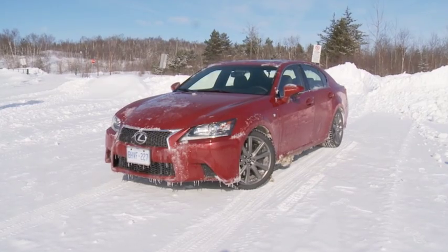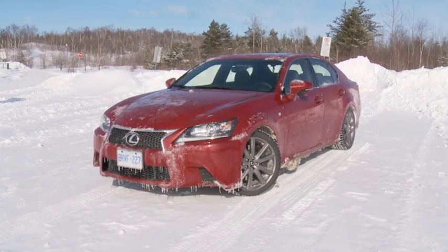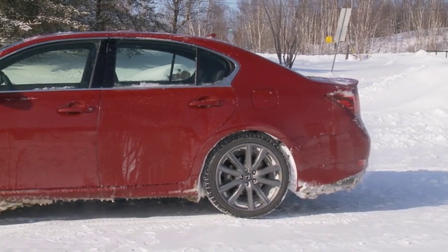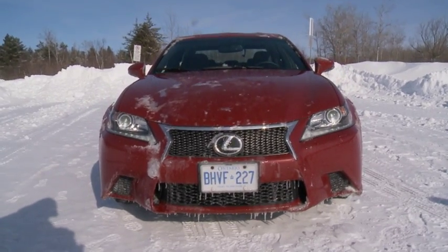As a Lexus GS, you're looking at a machine that's big on sensible things like owner satisfaction, reliability, and value, as well as being a bit of a pain in the backside of cars like the BMW 5 Series and Mercedes E-Class. That holds true more than ever now, thanks to the GS's recent redesign.